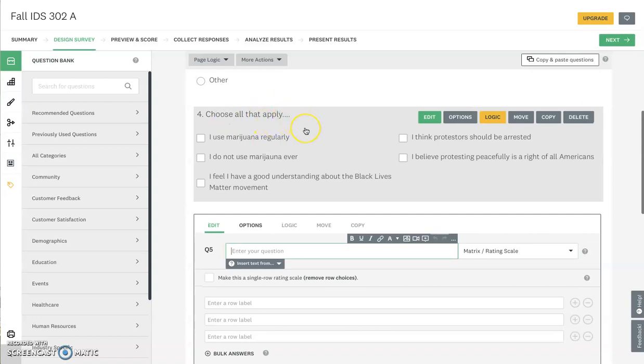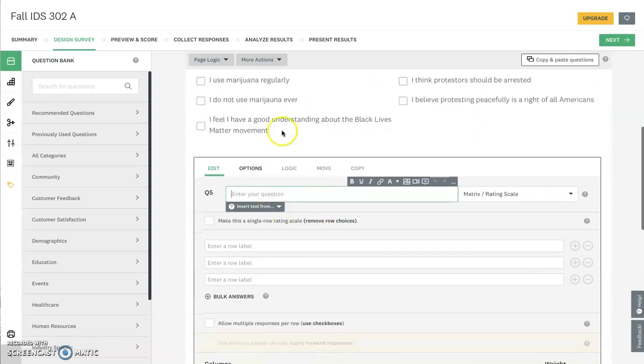If you're doing a study on residency, instead of putting in here, where do you live? You could put, I live in the suburbs. I live in an urban area. I live in a rural area. I want my own house. I rent. I live with my parents. I live with a roommate. I live with my kids. I'm single. I'm married.